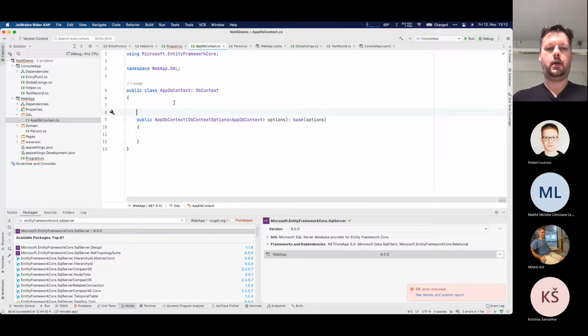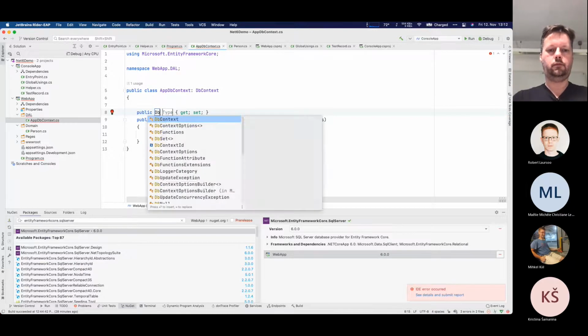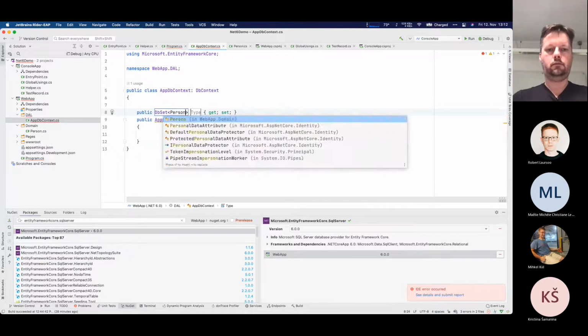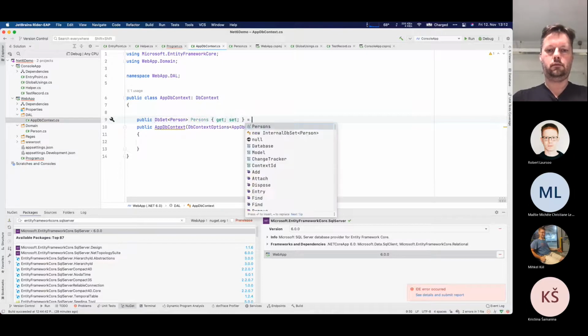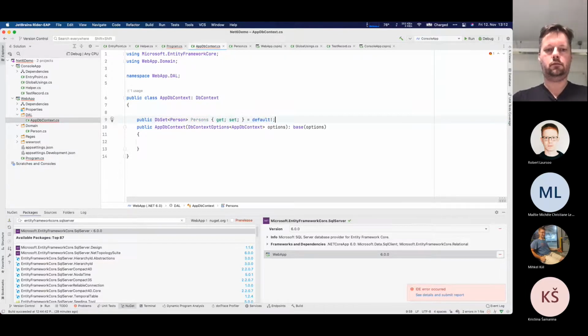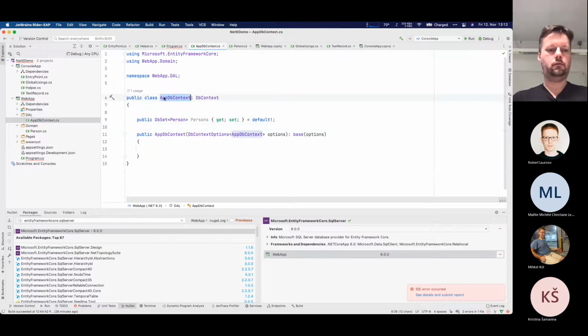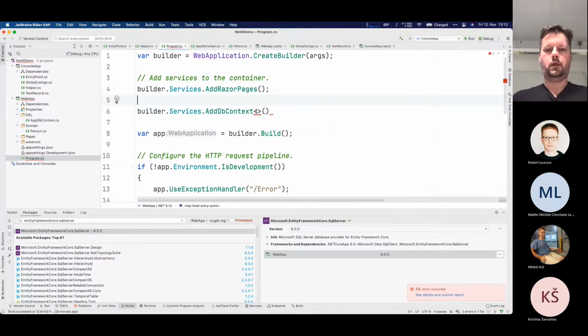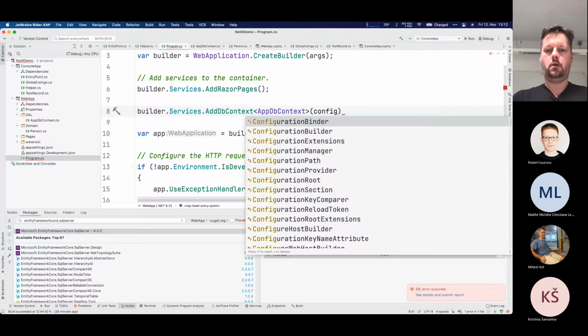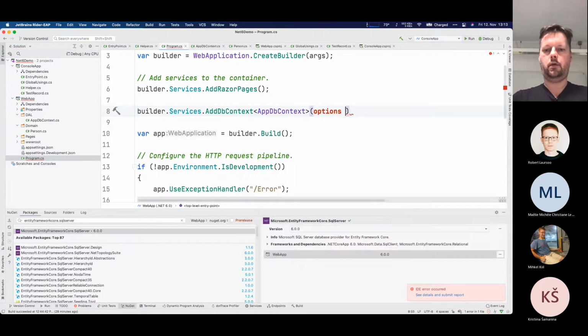So now I can actually add it here. Oh, was it DbSet? And now I can say that yes, please add the DB context as a service, or it's called options, I think. Typed options.